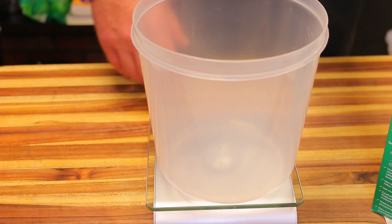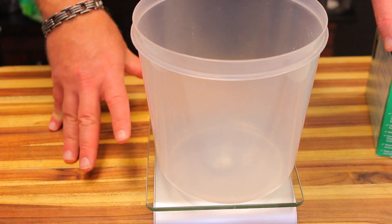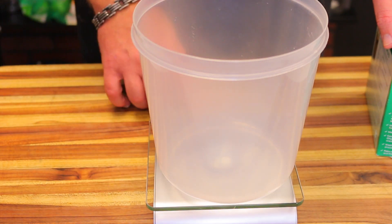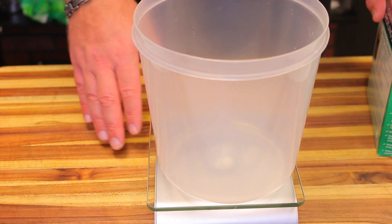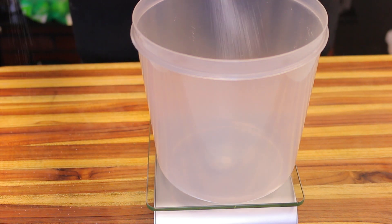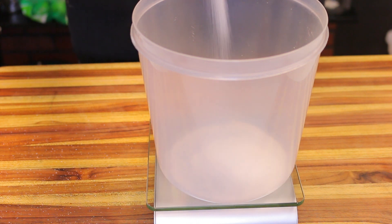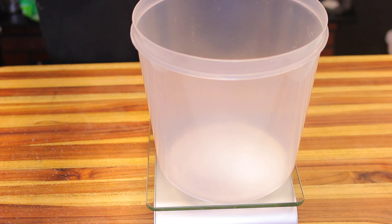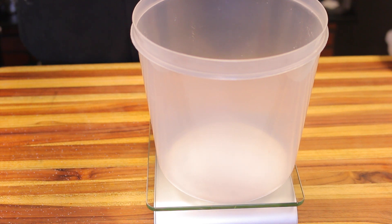The first thing we're going to do is make our salt brine — a three percent brine. That's 30 grams of salt to 1,000 grams of water. Zero the scale, add 30 grams of salt, then add 1,000 grams of water. Make sure you use non-chlorinated water, because fermentation bacteria won't survive in chlorinated water. Use spring water or filtered water that removes chlorine, otherwise this will not work.